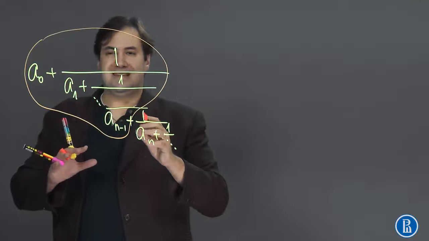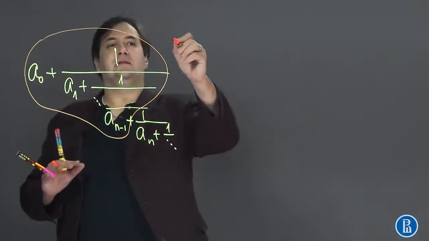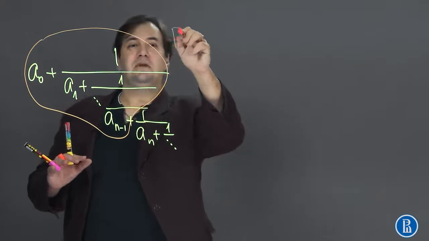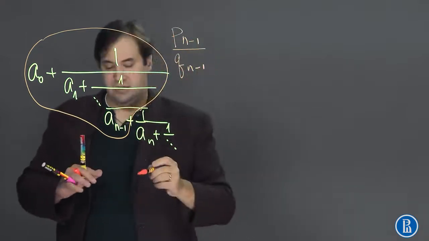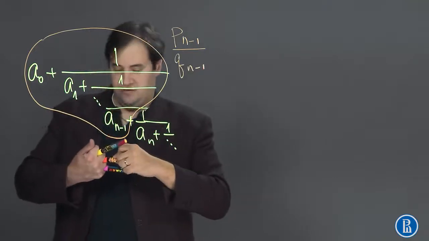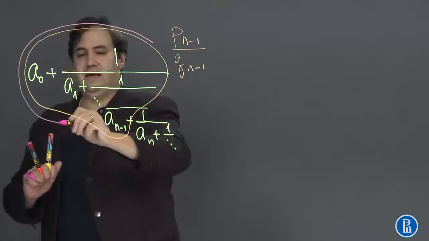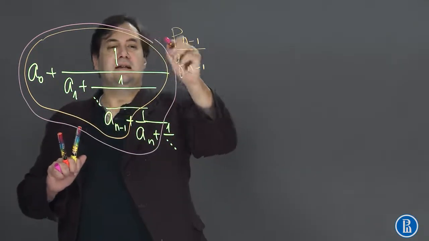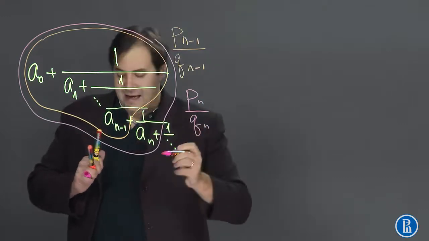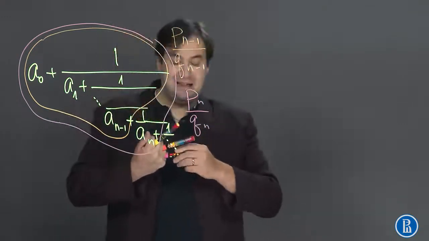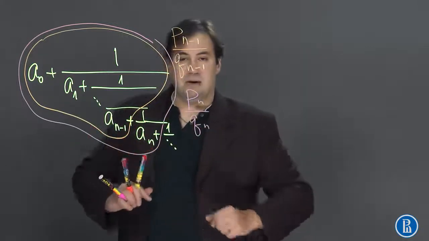So a convergent that ends with a with index n minus 1 is usually denoted as p n minus 1 over q n minus 1, and the convergent that ends in the next one of a's is denoted, of course, as pn over qn. And now we will study a bit about these two neighbor convergents. What can we say about them?